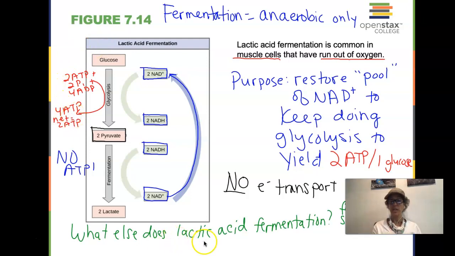So other things where we see lactic acid fermentation would be fermented dairy. You ferment lactose. During fermentation, you make lactic acid. So cheeses, yogurt, sour cream, buttermilk, anything that is fermented dairy relies on bacteria doing lactic acid fermentation to produce the acid that curdles the milk. Soy sauce is also a form of lactic acid fermentation.